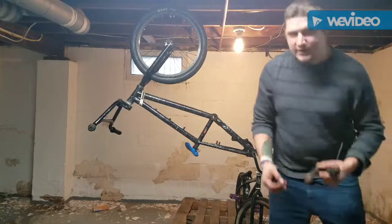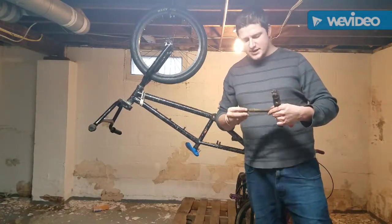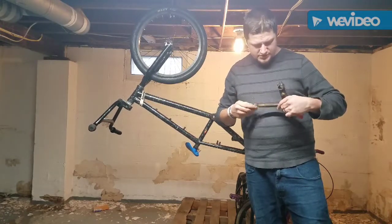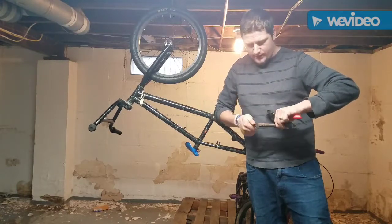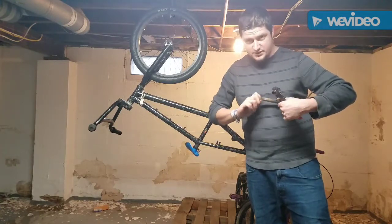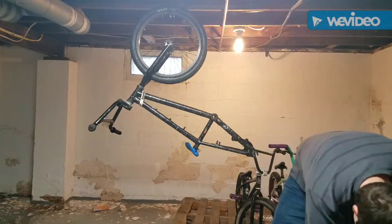It's vital that you take everything apart. That and so you can clean everything up. Like I'm gonna sand this down and clean up these, or at least wire brush all this surface rust off of here. It'll clean up a little bit better, make the bike run better. The whole idea here is making this bike worth the $200 that I'm going to be hopefully charging someone else for. Okay.